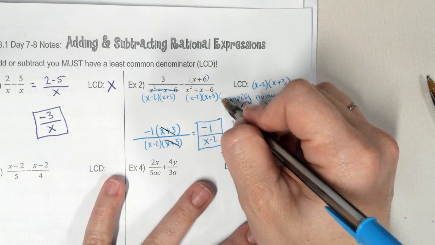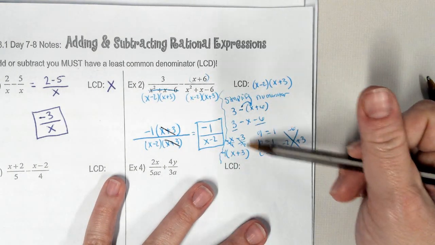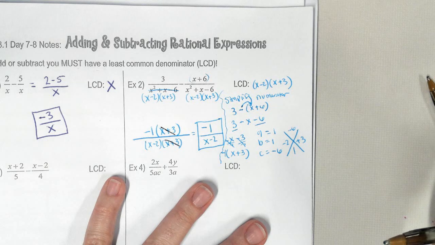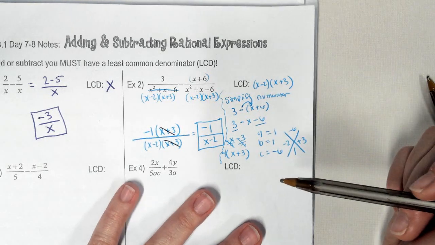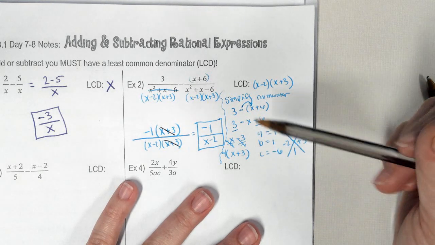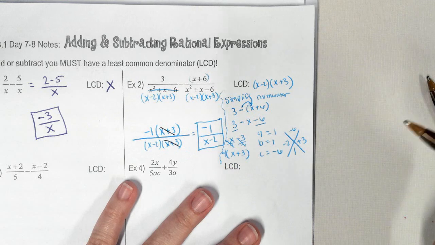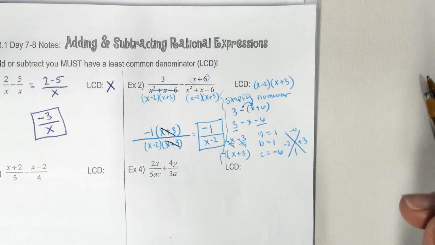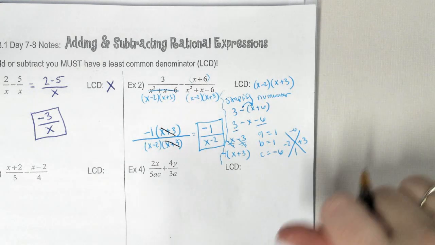So this is why I like to simplify my numerator separately. Did you really want to write a denominator under all of those steps? No, I don't either. So I always separate, and I'll simplify one and simplify the other, and then put them together when they're both simplified. Making up my own words over here. Any questions with that?